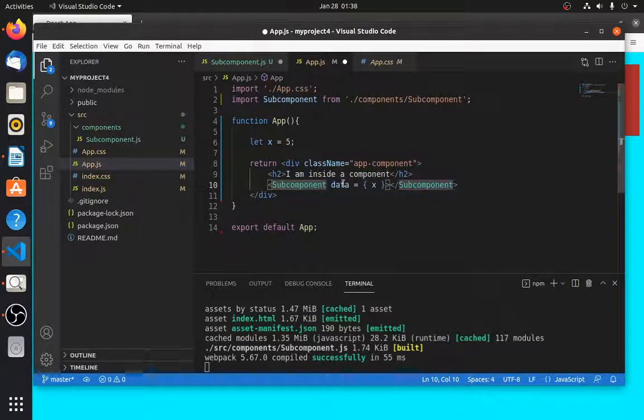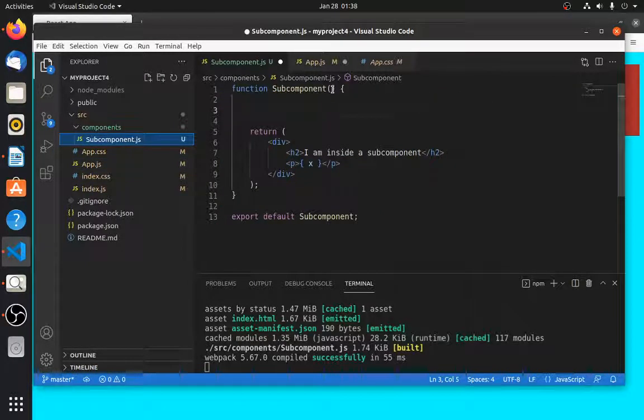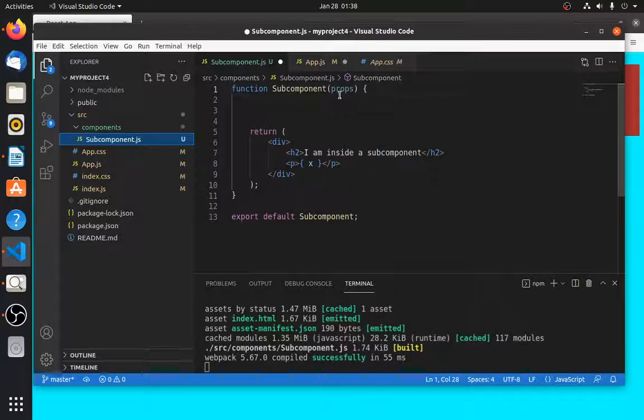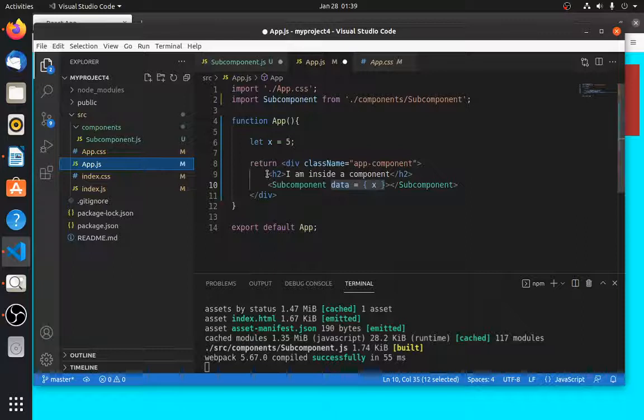You'll have to open JSX, and close JSX. Now you have passed this variable to the subcomponent, and the subcomponent should receive this data. In order to receive, it has to have this props here. Basically, you're throwing the data from this side and it catches the data here in props. Any number of data you send, it will catch it.